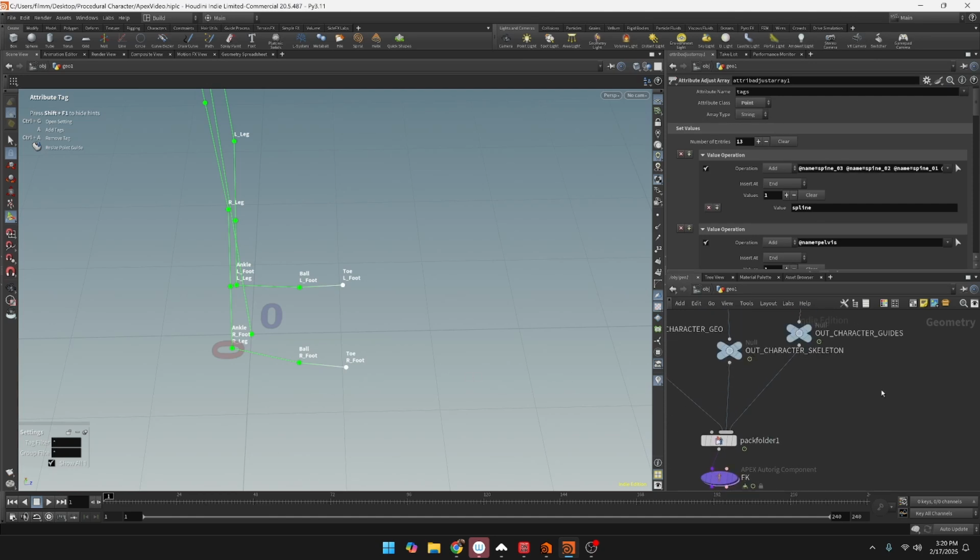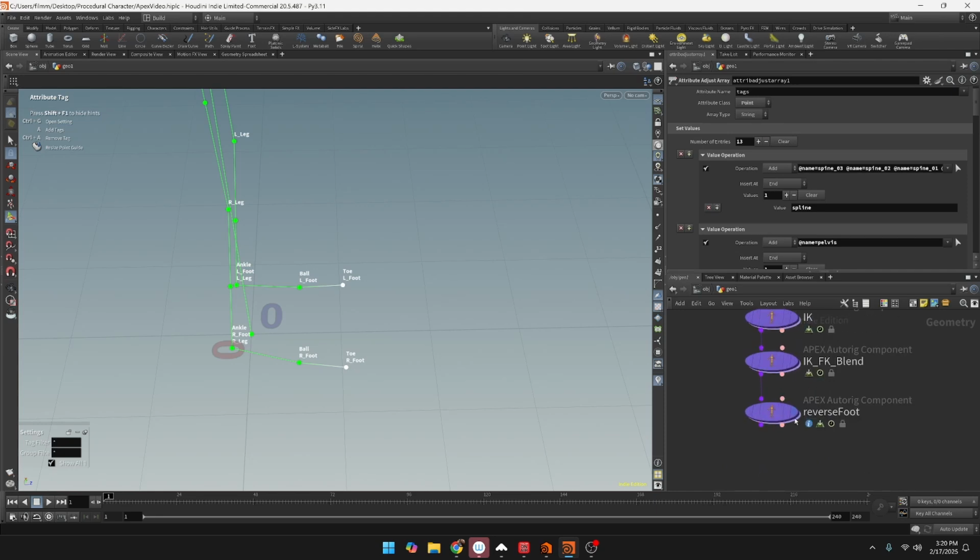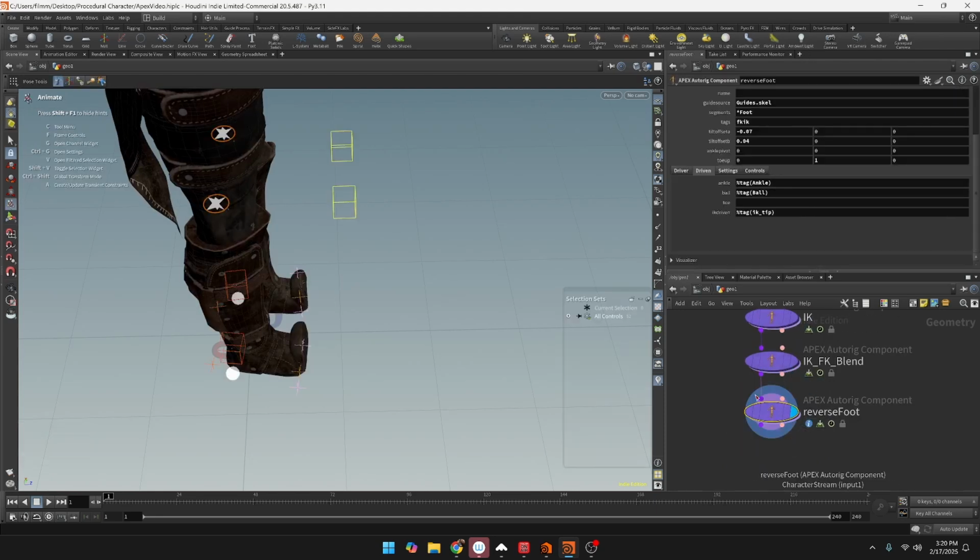Okay, so now we can go down to the naming, or the reverse foot, and add those here. So it sees that there, but we can add this code here. Control C, Control V, and then this is going to be toe.